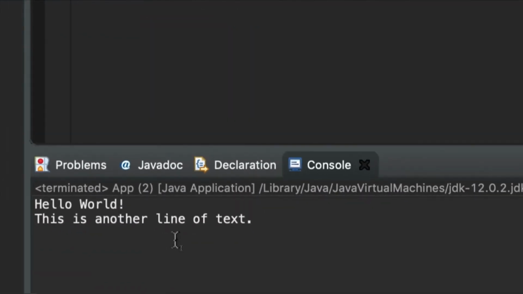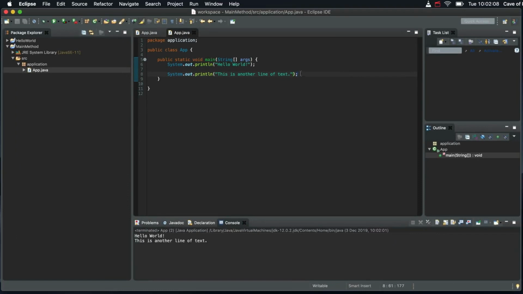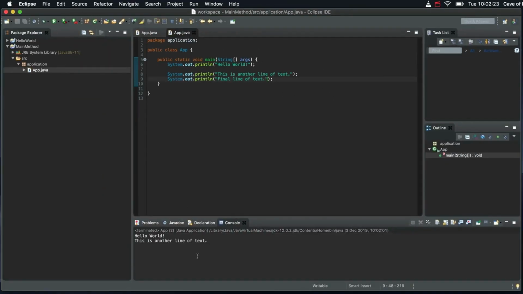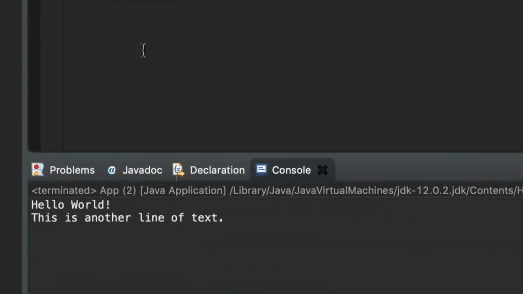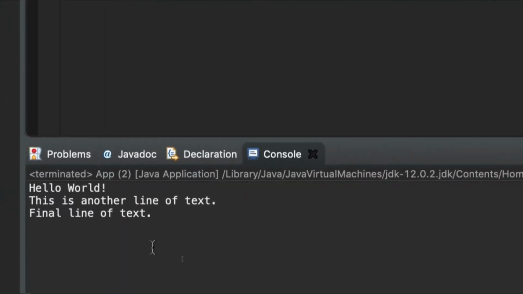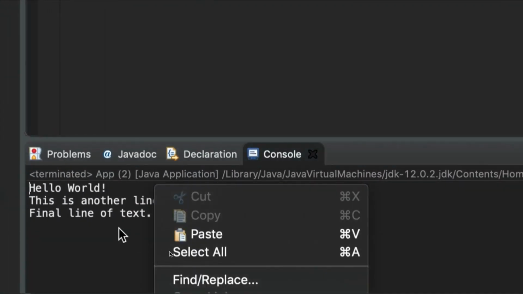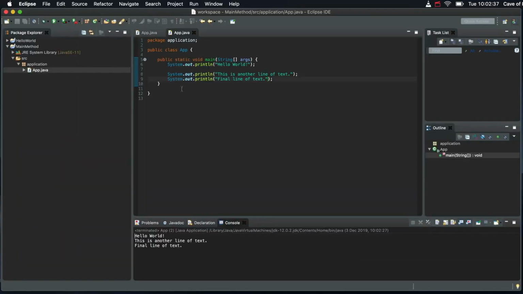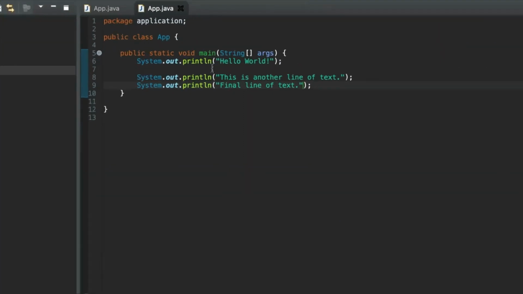Here we are. We can put more in. Let's put one more in. Let's write sysout and final line of text. You can type what you want within reason, really. And we'll run that again. So let's run it. There we go. And it looks like this. Try that out. It might not seem like much, but we're building up gradually, and it's going to get hard enough later on. So you want to really get these basics down.